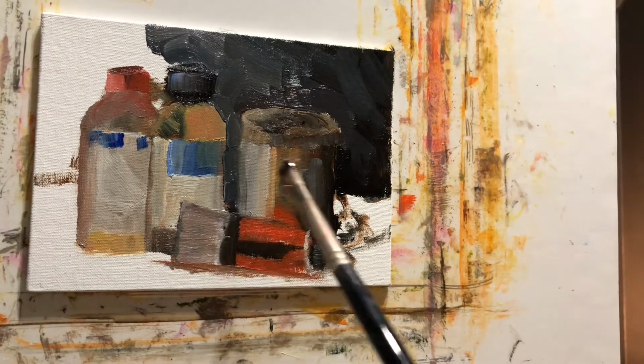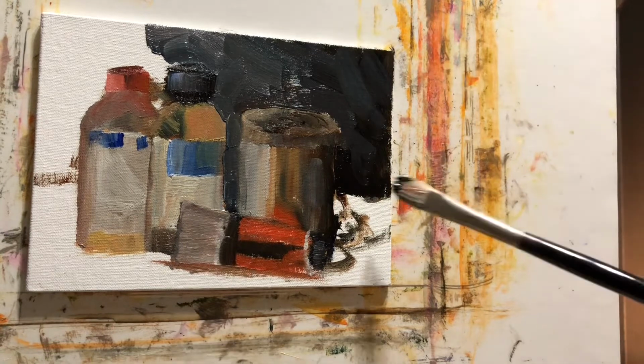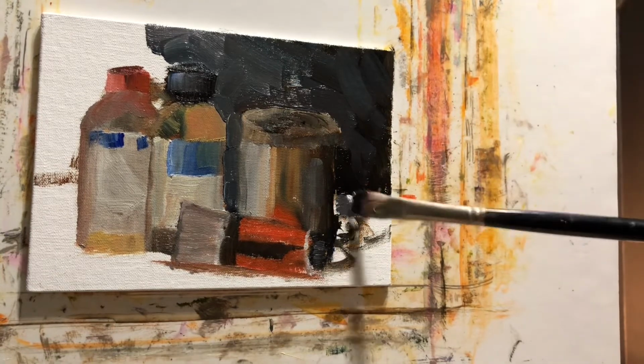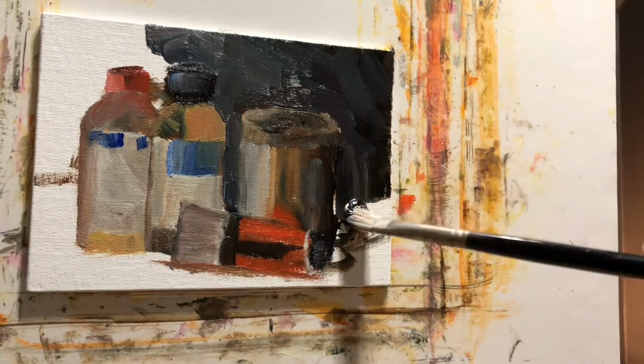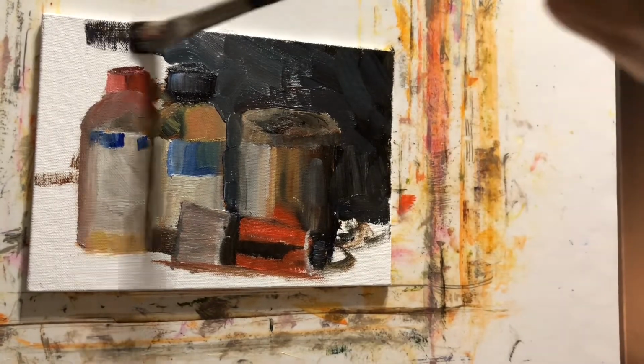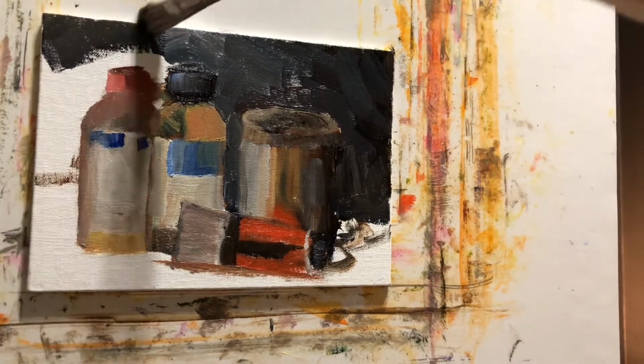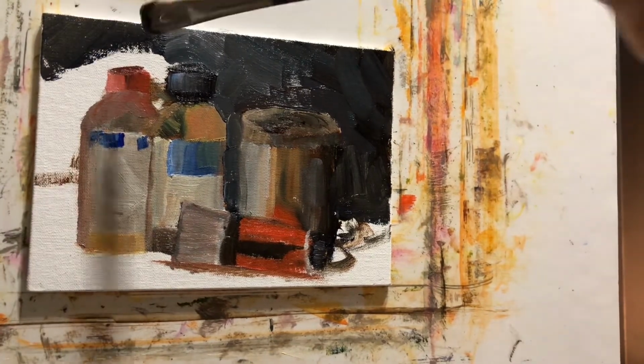I think we're going to go down further. I don't want to be half light and half dark in between those objects, so I'm going to bring the dark on down. You know, that might be something that would catch your eye, so even though it's not the way it is, that's what I'm going to do.